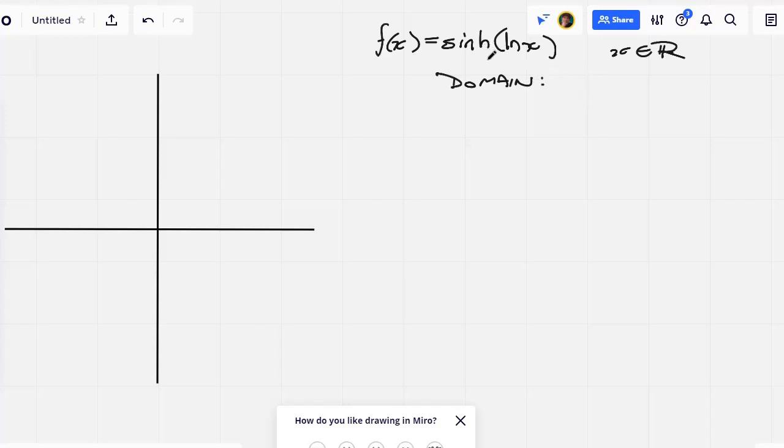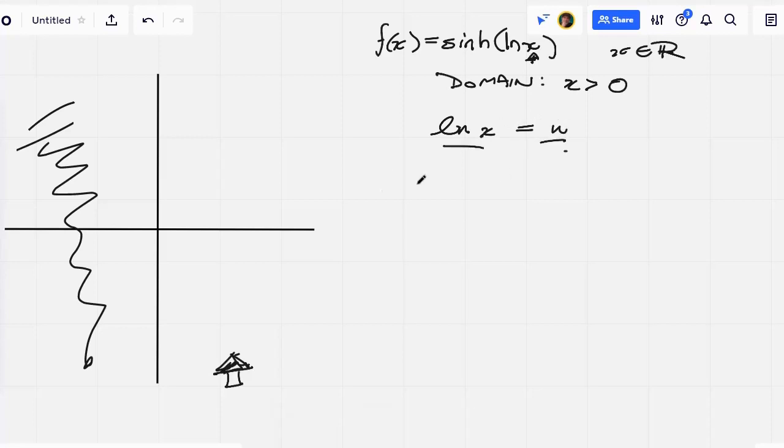We're interested only in real output as well, so we're going to limit our domain. Because of the ln x here, we're limiting our domain to all the positive real numbers—x has to be greater than zero. That lets out this half of the Cartesian plane; we're only interested in the bit where x is positive.